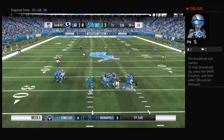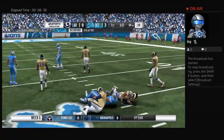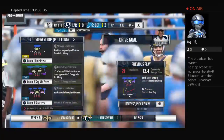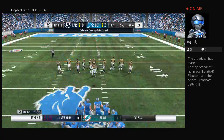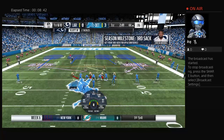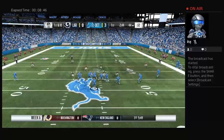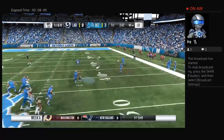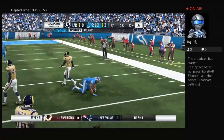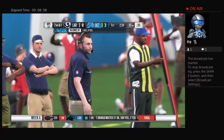They'll fake it. Now Stafford. They'll find Galladay. That's complete. And he's going to have a first down as he's brought down at the 44-yard line. And a nice gain of 21 yards. On 1st and 10, Stafford completing it here to Marvin Jones. And he'll go down here at the 35-yard line. Give him 9 there on the first down completion.